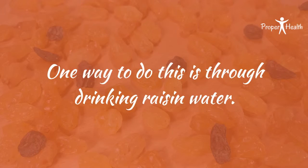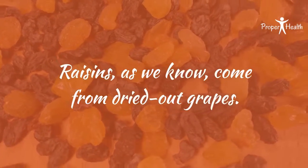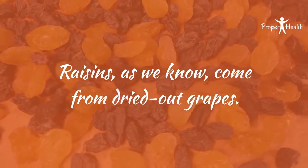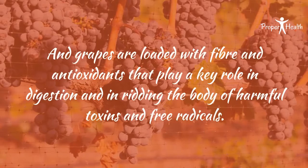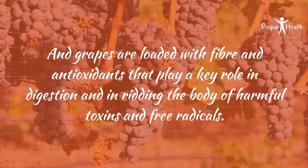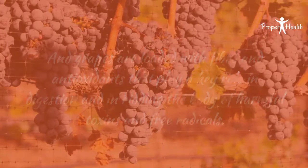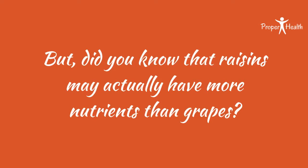One way to do this is through drinking raisin water. Raisins, as we know, come from dried-out grapes. And grapes are loaded with fiber and antioxidants that play a key role in digestion and in ridding the body of harmful toxins and free radicals. But did you know that raisins may actually have more nutrients than grapes?